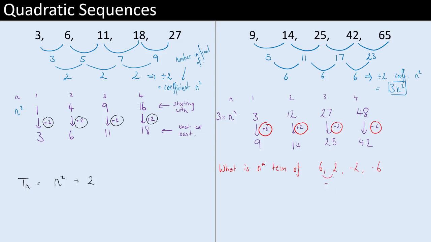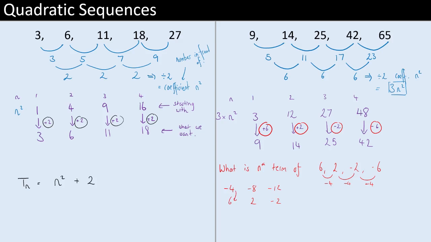Well, 6 to 2, we take away 4, take away 4, take away 4. Okay, and this part should be a linear sequence. If this is a quadratic sequence as well, something has gone wrong. Okay. My -4 times table, like that, but I want the sequence that goes like this.